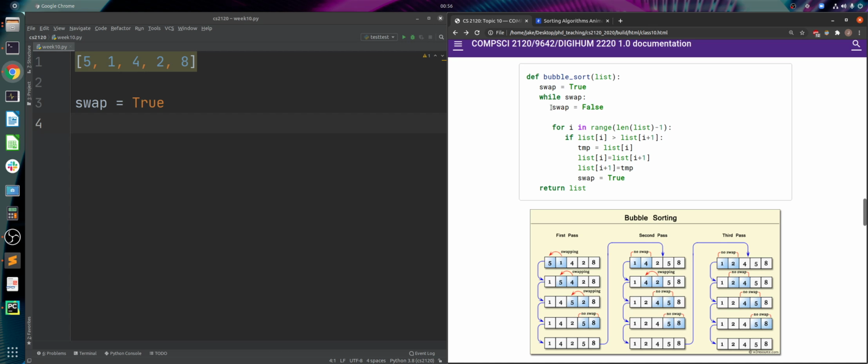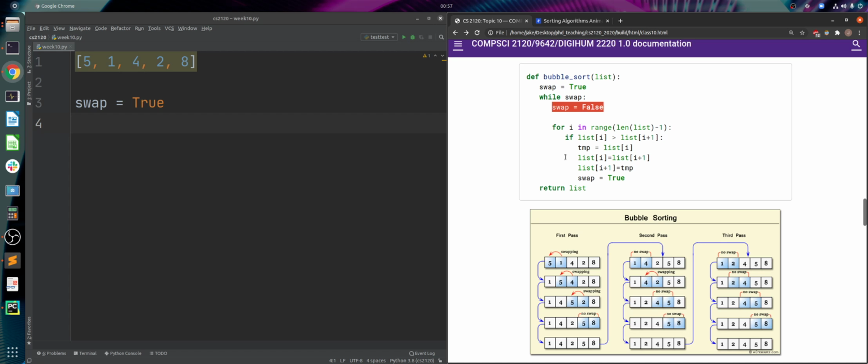When we're in the while loop, if swap is false and we don't actually have to make any swaps, then swap will stay false and we won't re-enter the loop. So if we don't need to make any swaps, we would just return the list. That's why we assign swap to be false here.